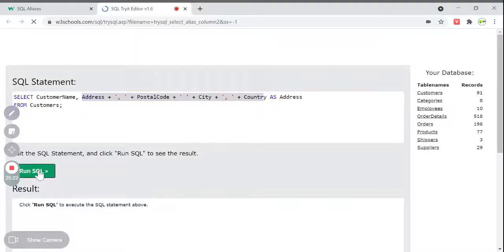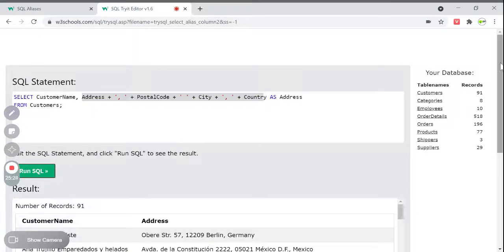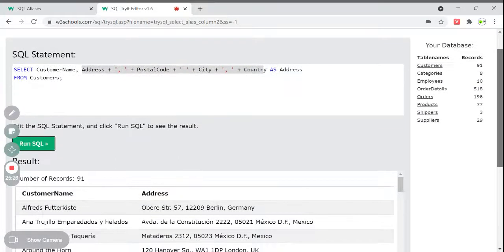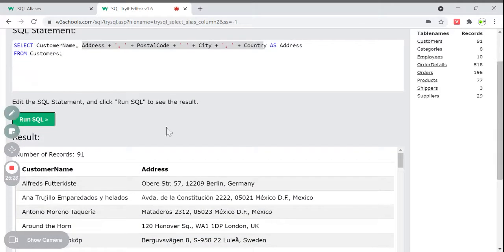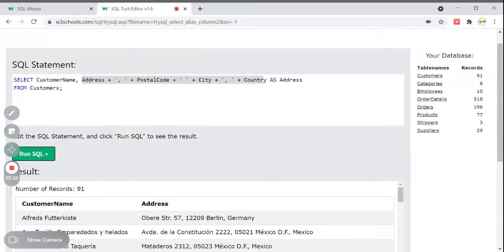So let's try this example, then you will get clarity on that. Here you can see the customer name I am getting, and the address I am getting, which has the address, postal code, city, and country also. We can do things like this by using this plus operator and separating by a comma. And you can also give the aliasing name for the customer name.